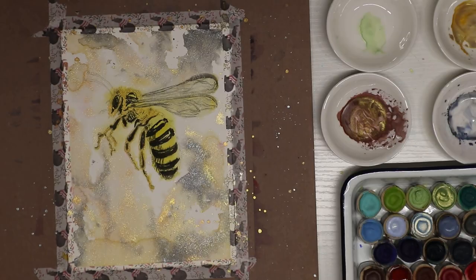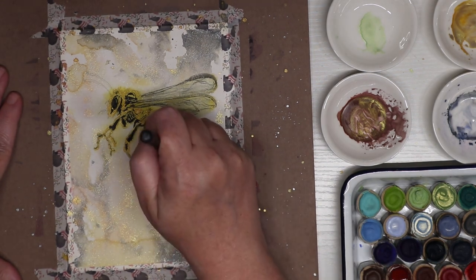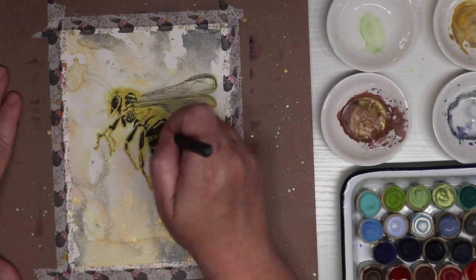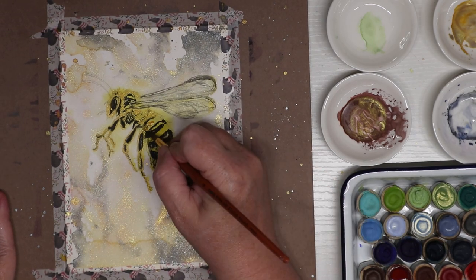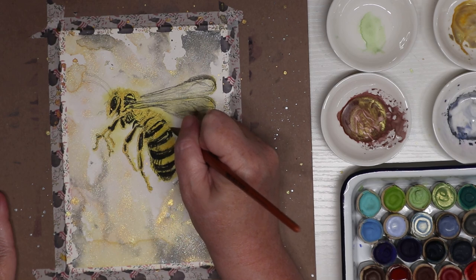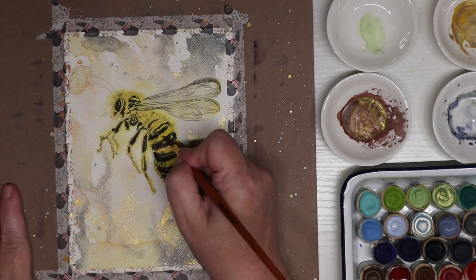And I'm trying to use my Deerfoot stippler. That's what I just showed you there. It's this angled, little, densely packed, firm bristle brush. Not hard, just gently firm. And I thought I could get that hair look in more quickly with that, and it wasn't working, and the space was too small that I'm working in. So I went back to my Princeton Heritage Round Number 6, which is the brush that I'm using for this whole painting.